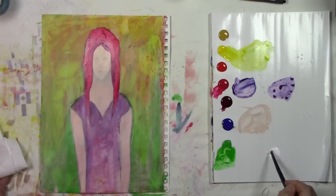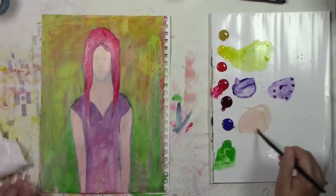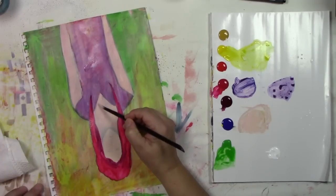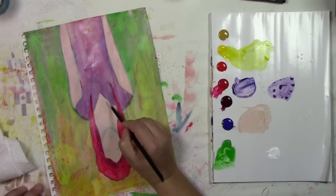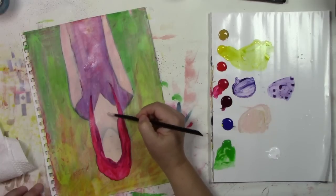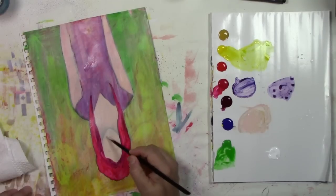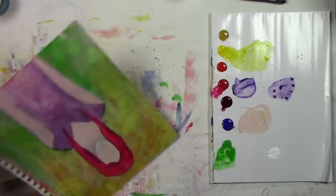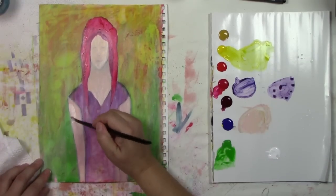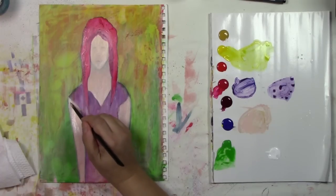I'm going to take a little bit more of that. Oh, gonna have to make more skin tone. Not too much. Just want to detail this a little bit better. Then from the bottom, I'm going to work it up, and as it runs out of paint, I'm going to leave it because I want her neck to be a bit more shadowed. And I can take some of this color just on the edge. Acrylics will dry darker, so you can make your lines a little bit lighter if you wanted to.